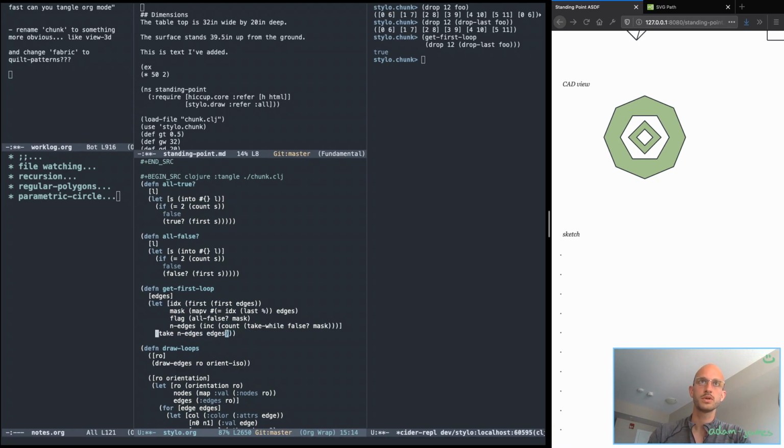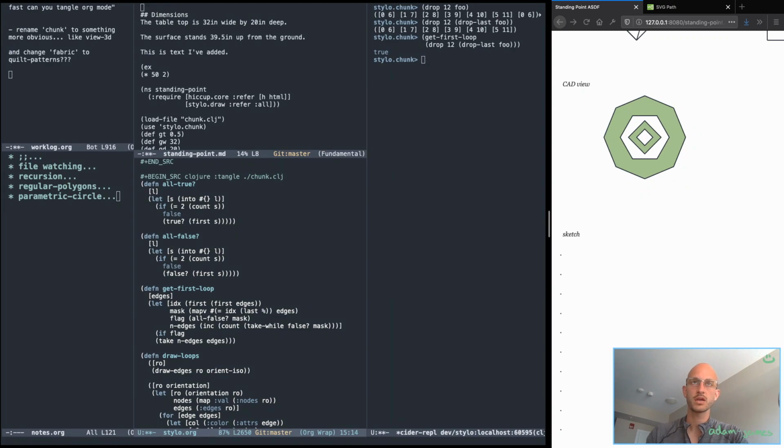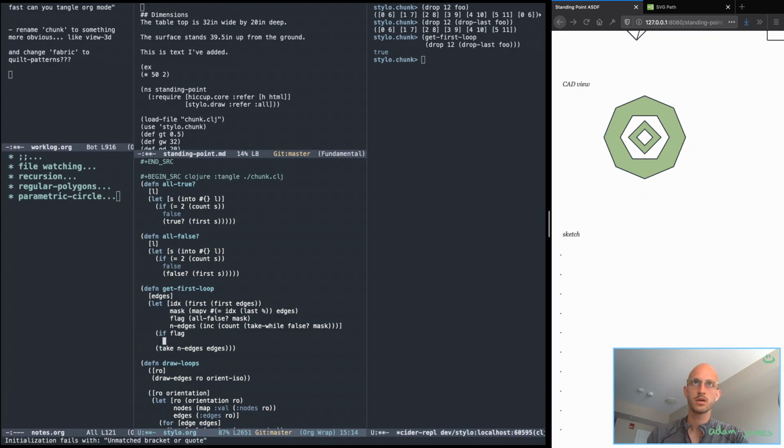Okay, I should be able to, if flag, if no loops, if there are no loops, you do no loops.